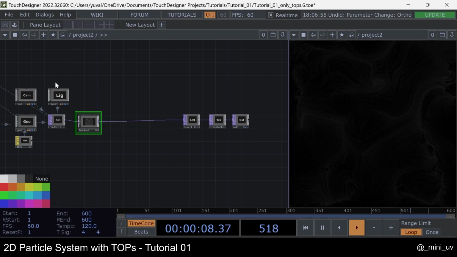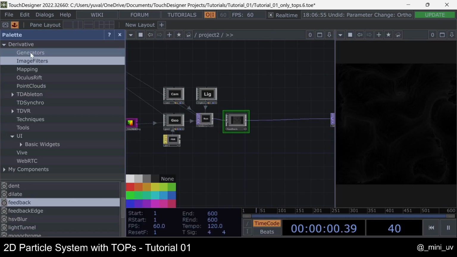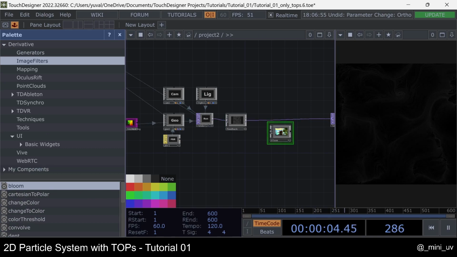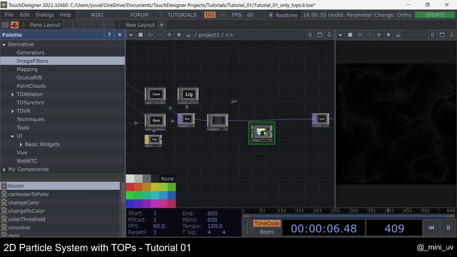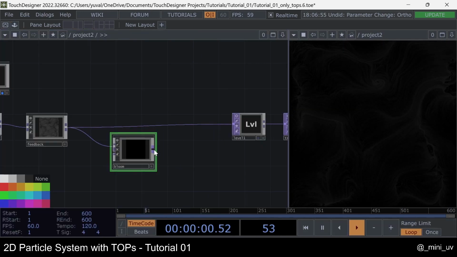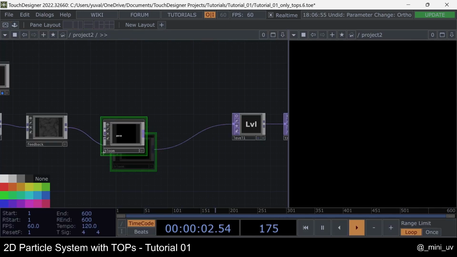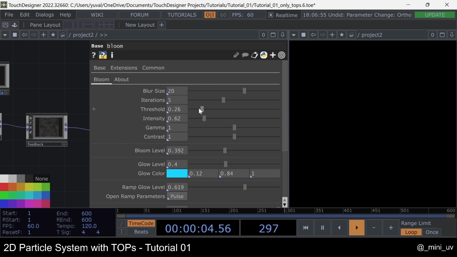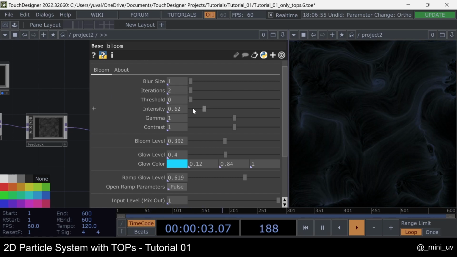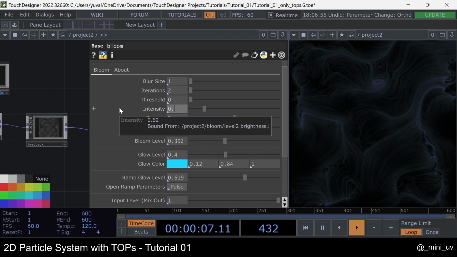Next, also we're gonna grab the bloom and connect it. Threshold all the way down. We don't need any blur. Iterations 2. Intensity 0.85.